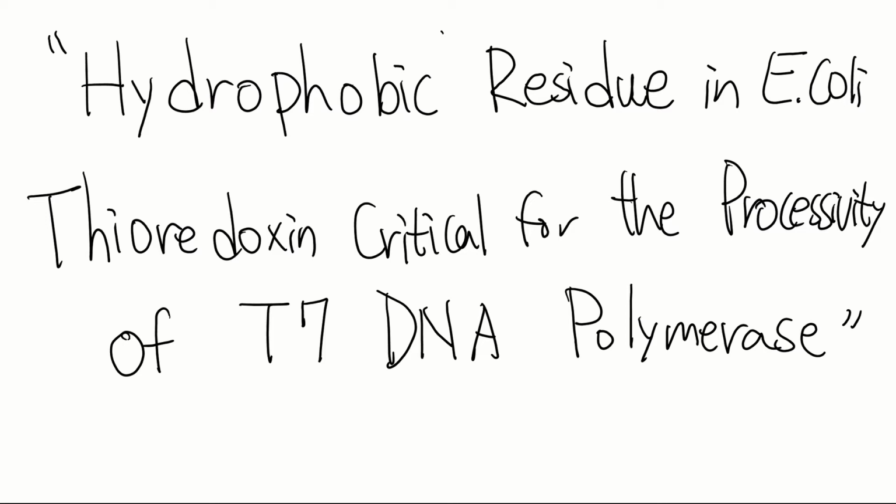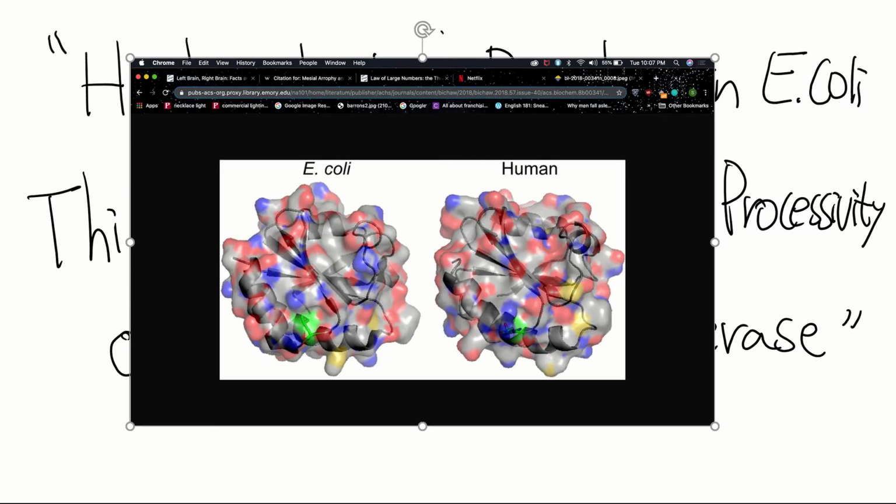Therefore, the experiment was intended to test human thioredoxin, which is similar in structure with E. coli thioredoxin, to see which structure caused difference in the results if the results were different. You might be wondering what this girl is saying, but don't worry, we'll explain these terms to you.